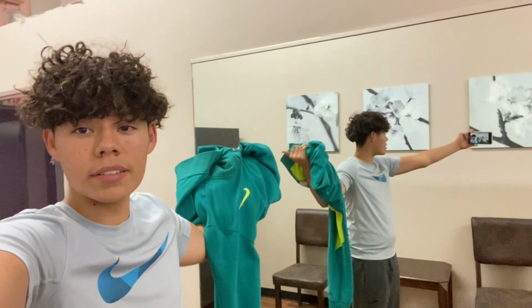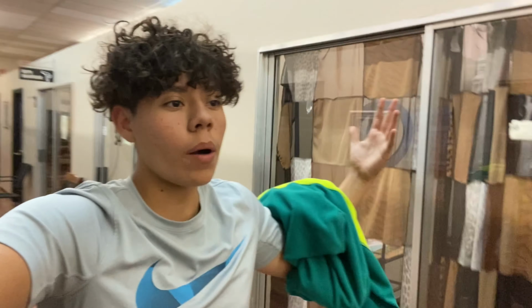I might do it. Let's see how he looks after the perm's done. This process has been about 3 hours, and we got the whole place to ourselves. Look, there's a barbershop right here. Ain't nobody in there. Barbershop here, here. This is like a big salon, all barbershops. And yeah, we've been here like all day, basically. 3 hours. He's in there.